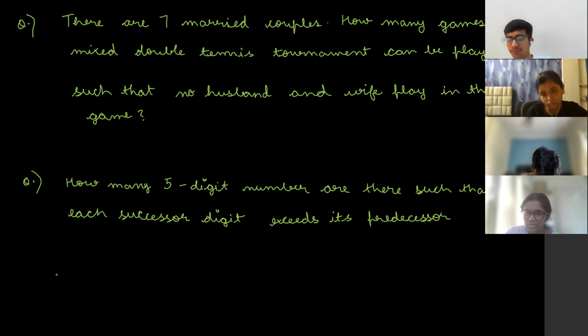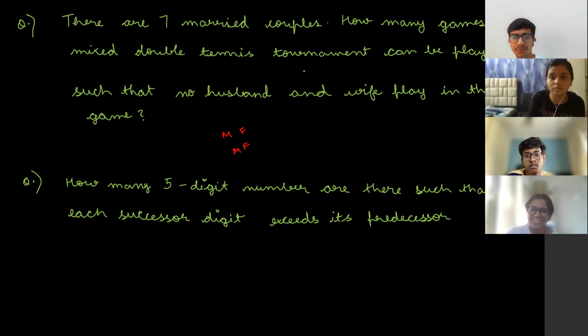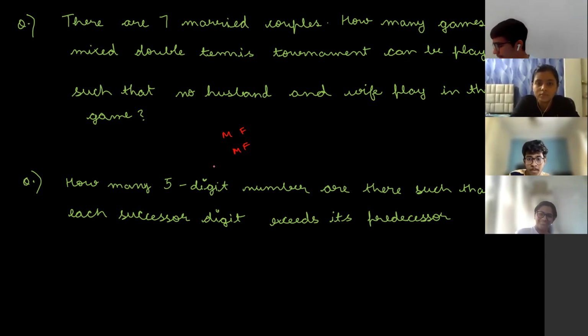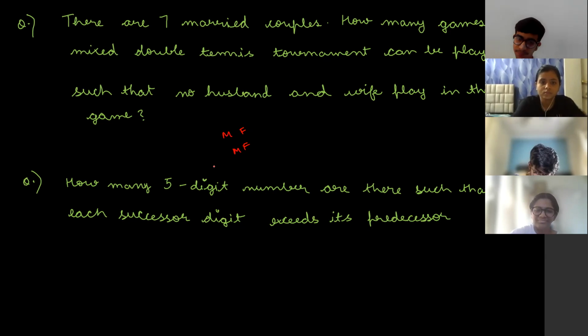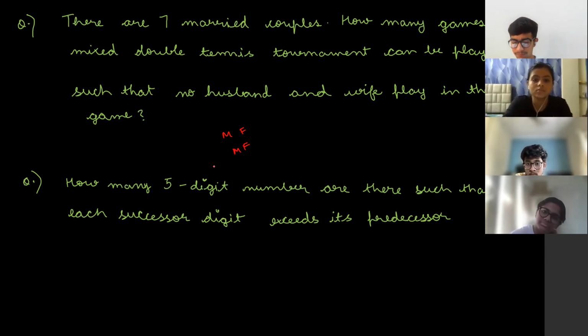So, okay. For each game, you will need 2 pairs, male, female, and a male, female. Double tennis tournament. Sorry, I missed out that. And I'm not sure if that is also correct. I have to check. Also, sir, it cannot be male, male or female, female. No. It's a mixed double tennis, no? Yeah, mixed, no. Both have to be on the same team.